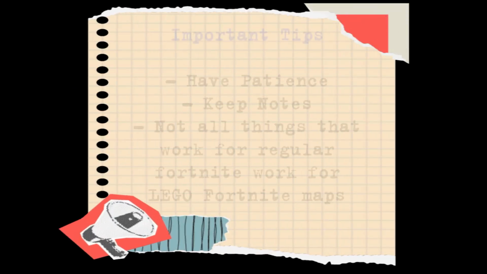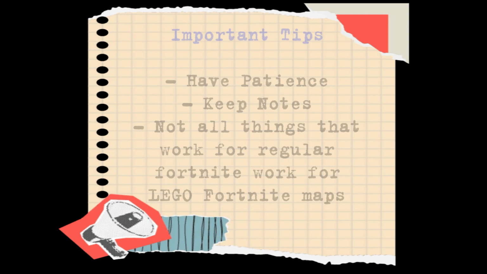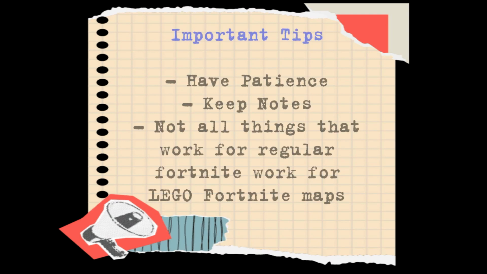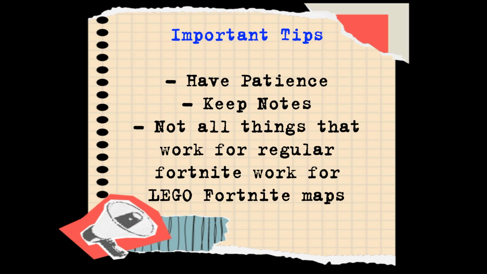As we work through this process, there's a couple of tips that I'd like to pass along. The first is to have patience. Patience is needed to overcome a lot of the obstacles that you're going to come across while creating maps. The next important tip is to keep good notes. As you're working through various map functions, there's going to be numbers associated with them. Keeping good notes is going to help you be successful in maintaining organization to all the different function numbers associated with map making.